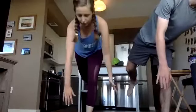3, 2, 1. Coming into those tricep dips. Starting in 3, 2, 1. Just a couple inches down, couple inches back up. As you would if you were doing tricep dips on a chair or a table, make sure the glutes are engaged and the core is engaged. You're not letting yourself fall back.